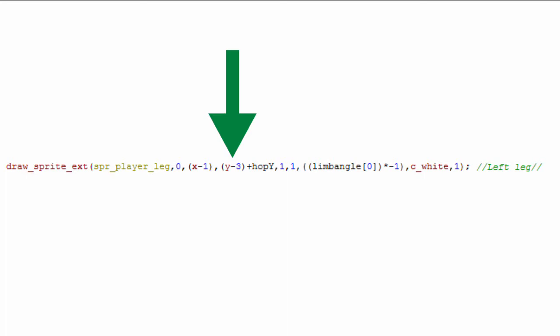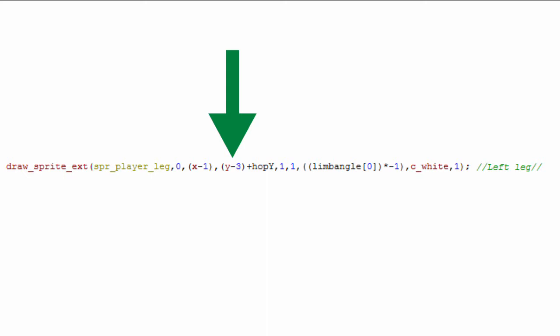As a result, I have to draw it, well, okay, the collider is centered at the bottom. So I have to draw the leg 3 pixels up, if that makes any sense.